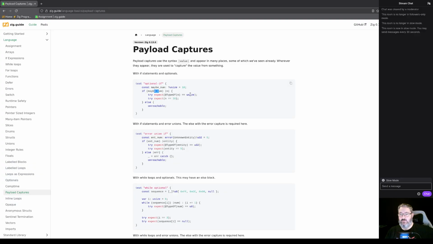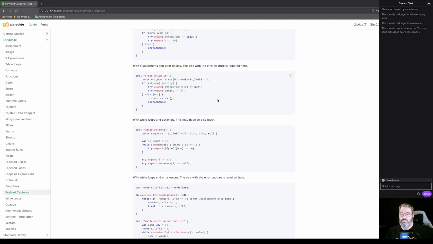The type of n is usize, yes, and the value is 10, else unreachable. This should never happen because this is not null. That's the only thing it checks. It doesn't check the value. If it's a 0, it will still evaluate to true.